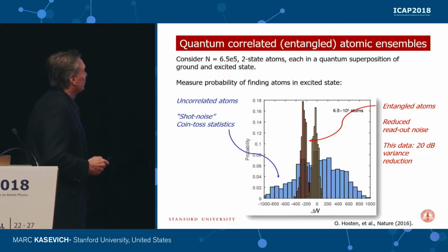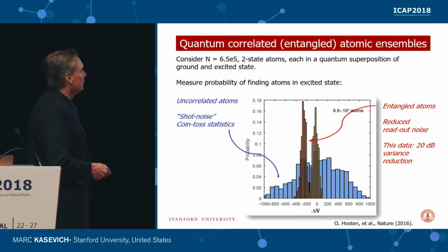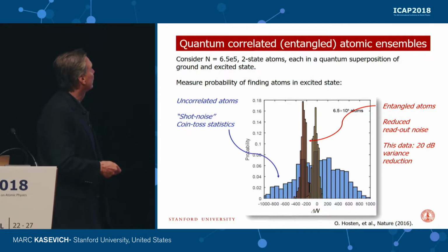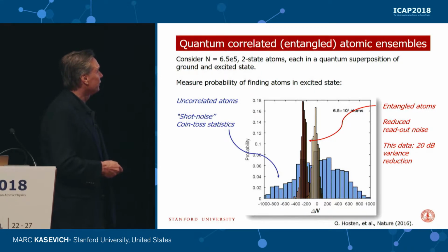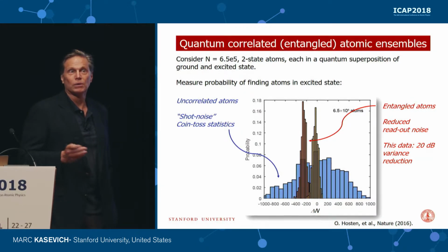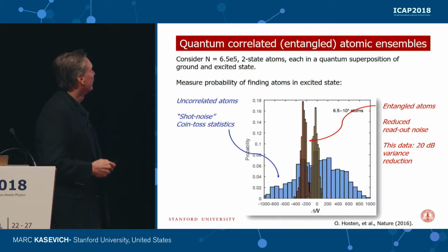And so if we do not correlate atoms, here I plot the number fluctuations referenced to the midpoint on the Bloch sphere and the probability of that occurrence, you are simply limited by atomic shot noise. And that's this blue histogram, and this was an experiment done with close to 1 million atoms. And clearly the width of this histogram limits your ability to make a phase inference.